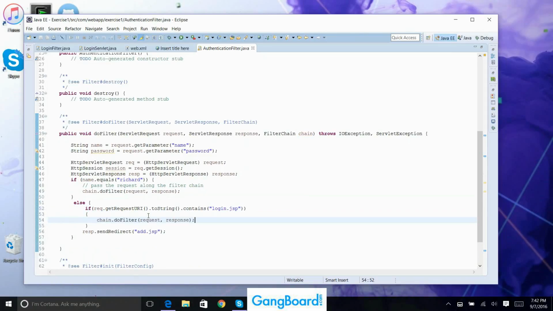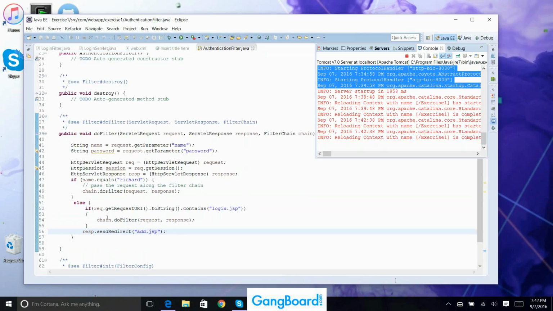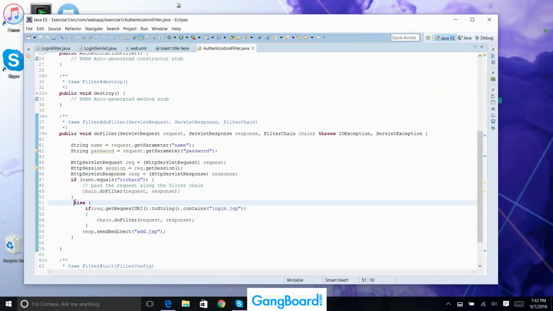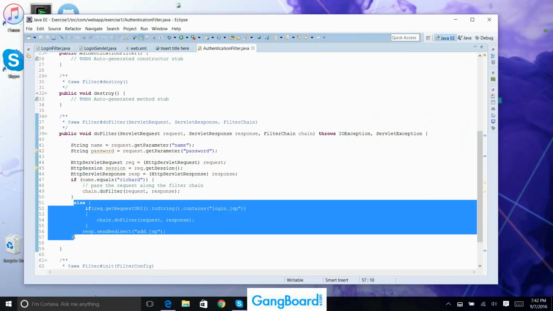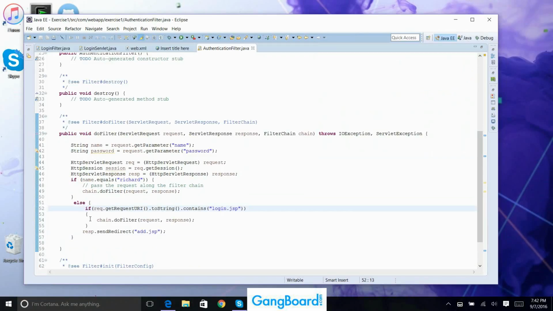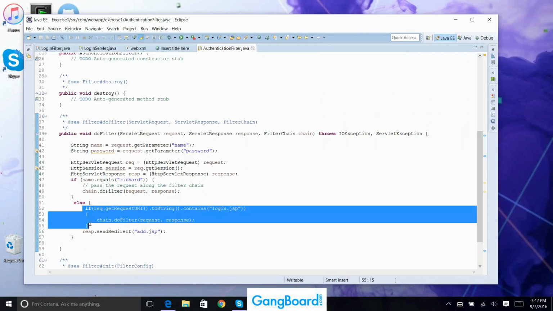Now it should work. So here the redirect to the... Oh, we are doing it in the login.jsp. Sorry, it should be... because right now we are configuring the login filter.